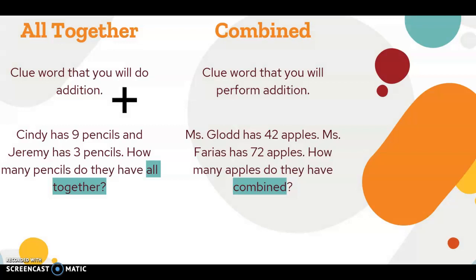Altogether is another action word that we have learned for addition, and it just simply tells us that we are going to be combining two or more things together to find a total. And combine is a new word. Well, it may not be new to third grade, but it's another word that you're going to hear frequently and read frequently in word problems. And that is another indication that more than likely we will be combining two or more things.